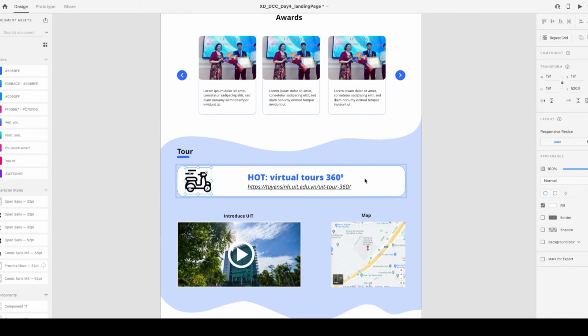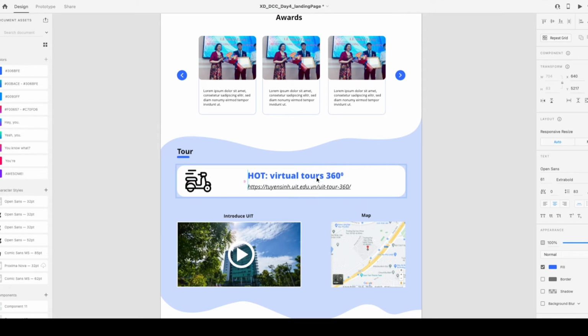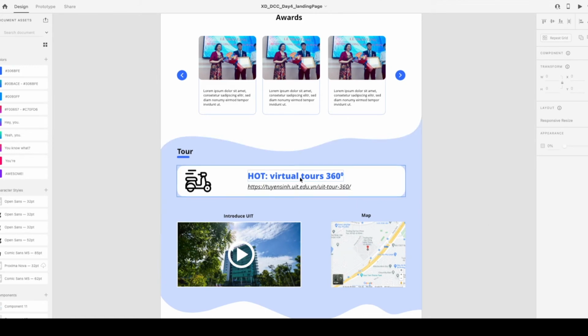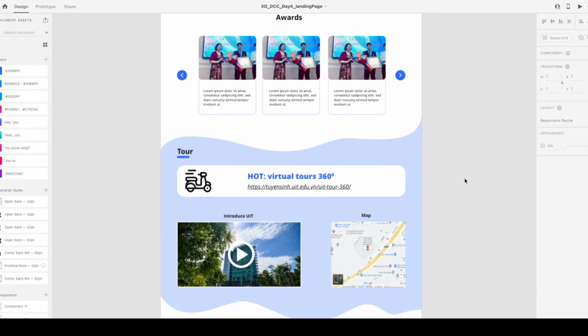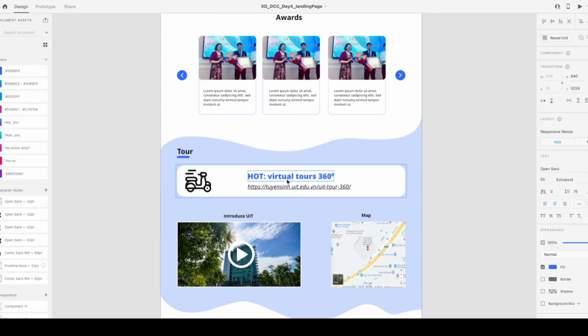For some better spacing overall. Make this a little smaller. Align it to left.